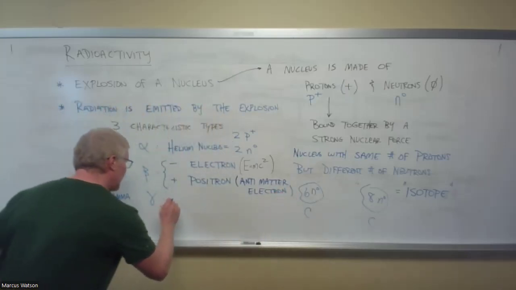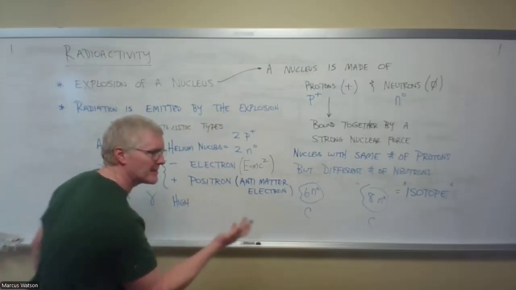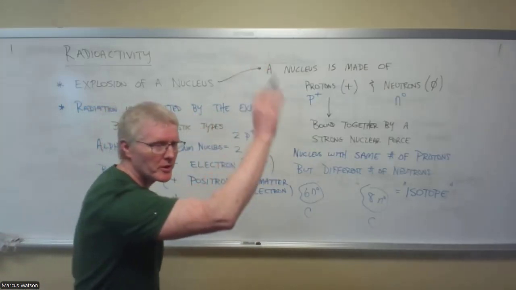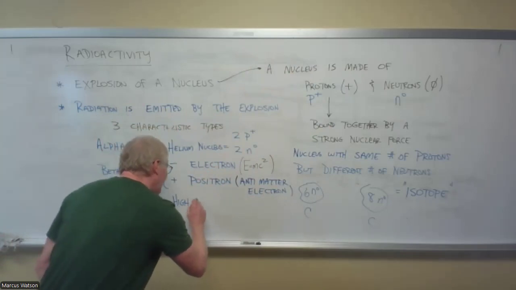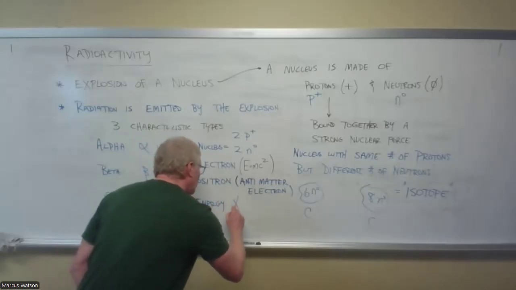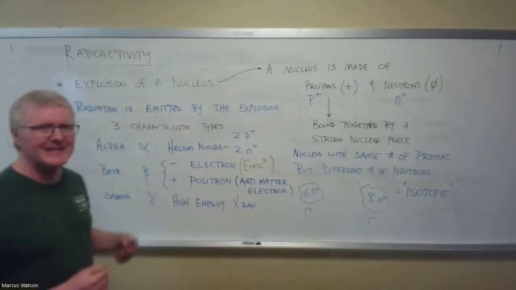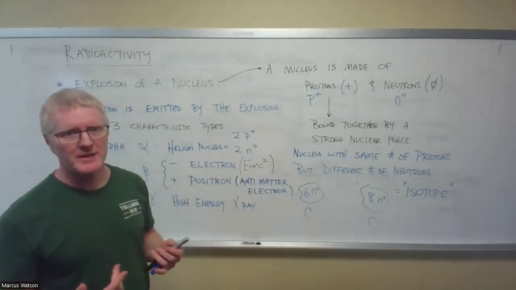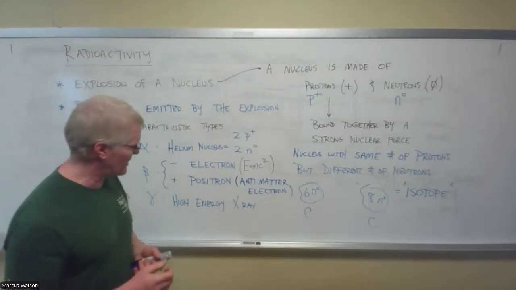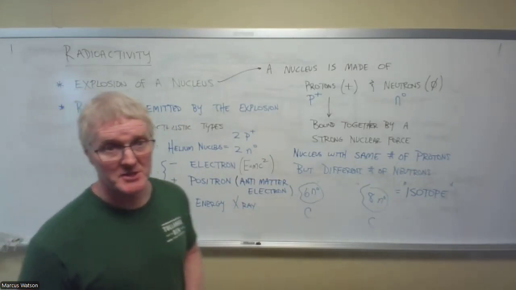Last one here is the gamma, which is just the high energy X-ray. It's essentially electromagnetic radiation. It's an X-ray, just higher in energy, right? If you look at the spectrum, the gamma is usually the one on the very end. And it has the highest energy and the shortest wavelength and all that great stuff. But it is electromagnetic, meaning it is carrying zero electric charge. It is traveling at light speed and can basically go right through almost everything because it's got such a large amount of energy.